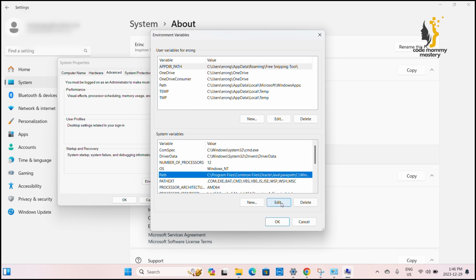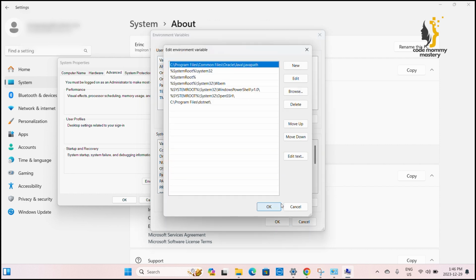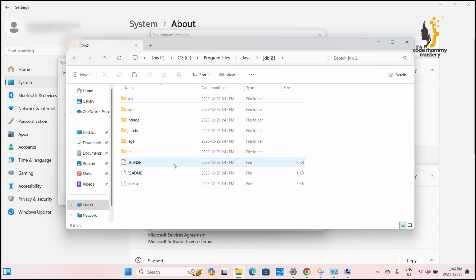After clicking on it, a little window will open, and we click on Environment Variables from here. Now, we see the Environment Variables window. We need to find Path inside System Variables. After selecting the path, we need to click on the Edit button. We need a path to paste it here. Now, we can go to the JDK file and click on Bin.